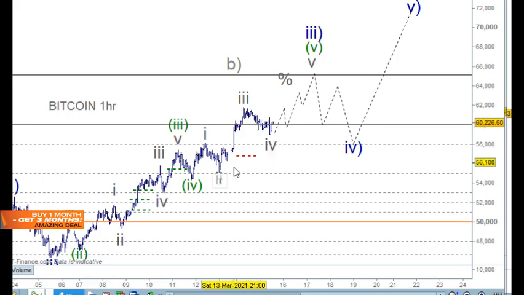Technically, when you look at wave 3 here, that's the extension in this sequence from green wave 4 to green wave 5 here. That's the extension. So normally you would look at wave 1 and wave 5 being roughly the same. So it's not a lot in there, so I won't put a trade in there or anything. But you need to decide if you're going to take profit at between 62 and 65, or you're going to hold back for this one here as well. But I'll just put that percentage there and keep the stop out of the way at this point.